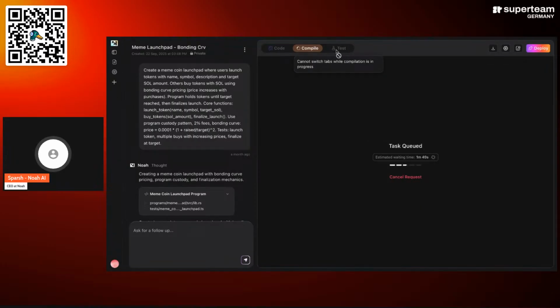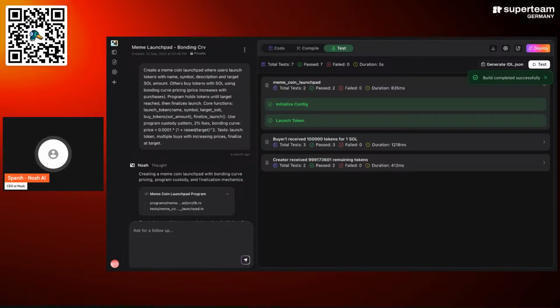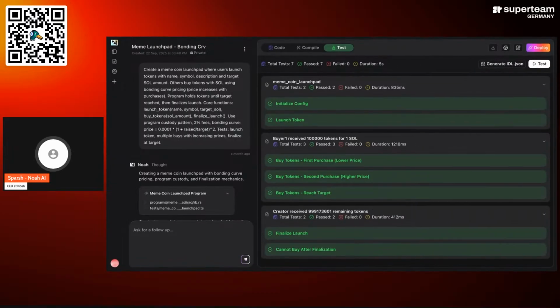And then when you go to test cases, the best thing it does is it also writes test cases for every Solana program that you build. The reason for that is you need to make sure that there are no bugs in the code and that every method works properly, because when you start integrating it into your web app, you need to make sure that the method you're calling, for example for launching a meme coin, works properly when the transaction goes to that particular Solana program.